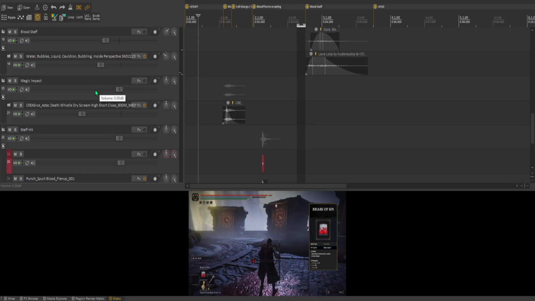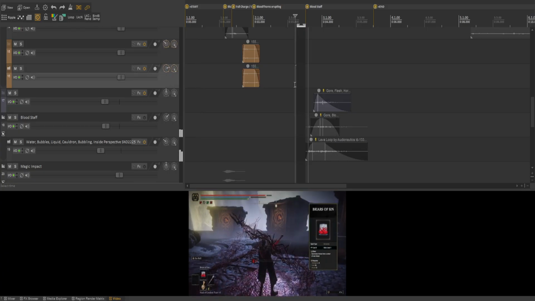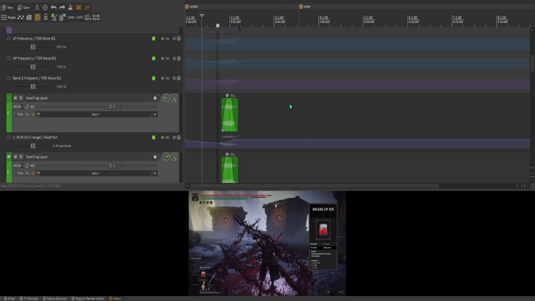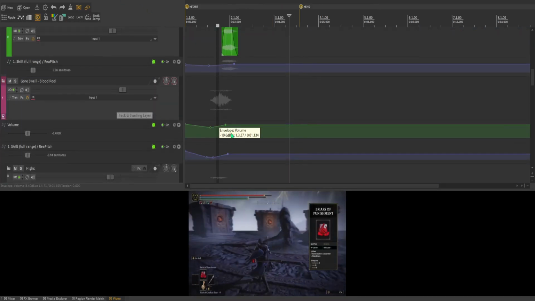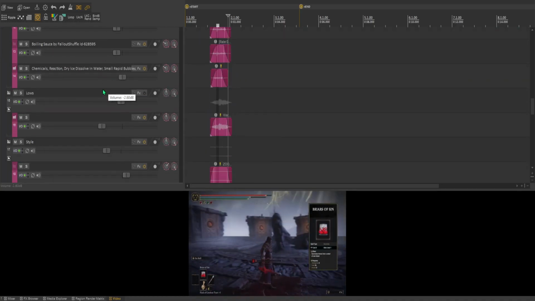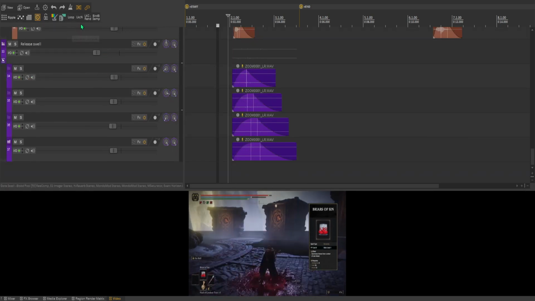We also might have some duplicate layers, because I'm hearing that this part I have, I know it's supposed to represent the blood staff, but we kind of have that similar layer here, right? A little bit. Definitely different.